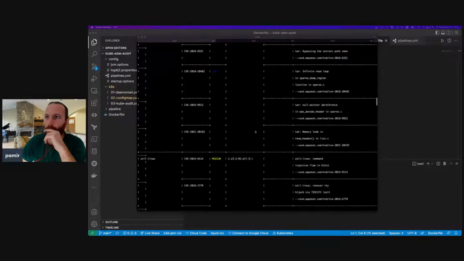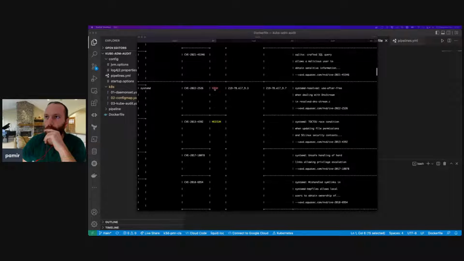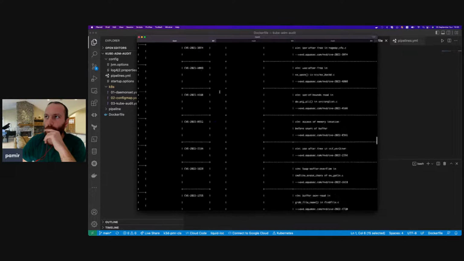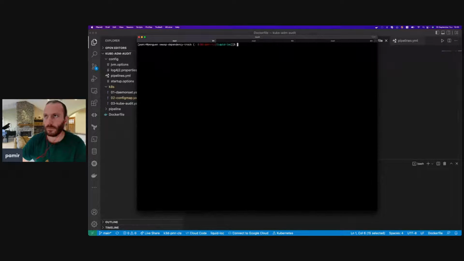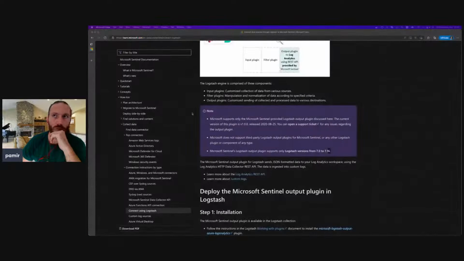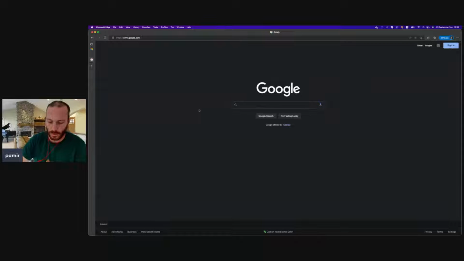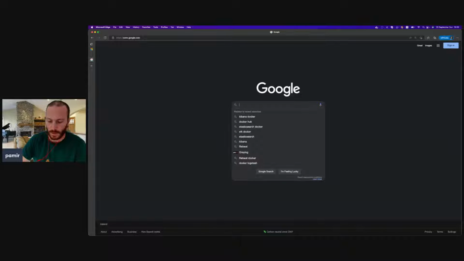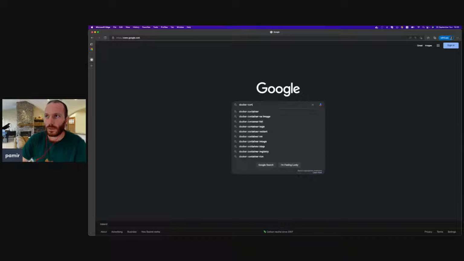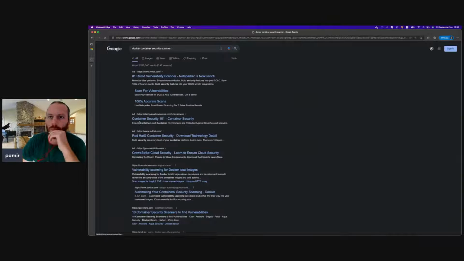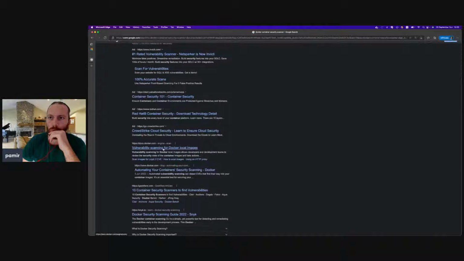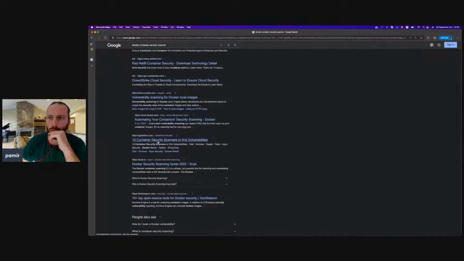Too many vulnerabilities, and some of them are high. And let's search for, I can use Snyk for this, but I'm not going to use it. Let's search for another security scan report.